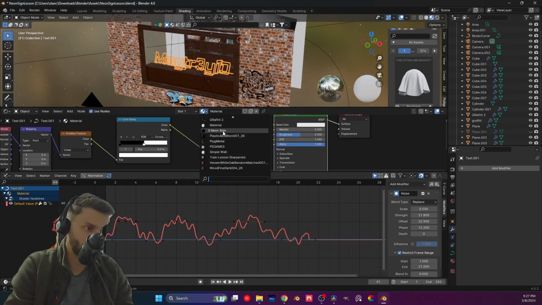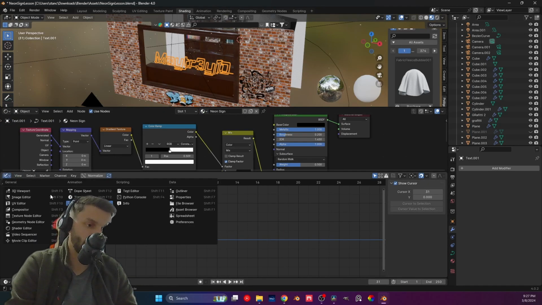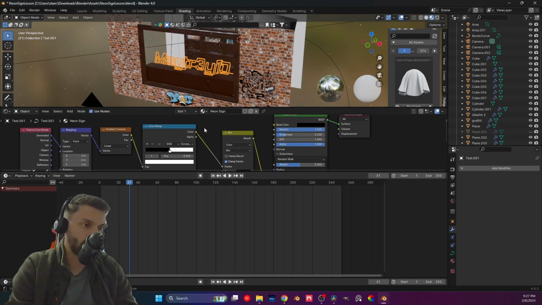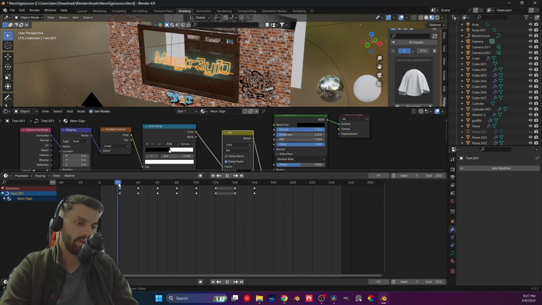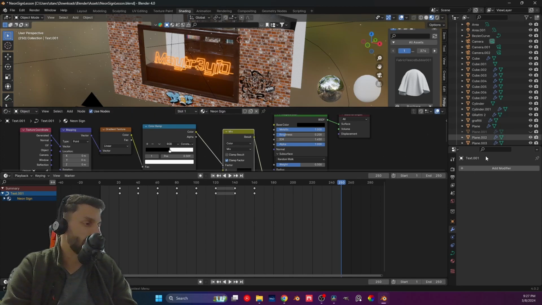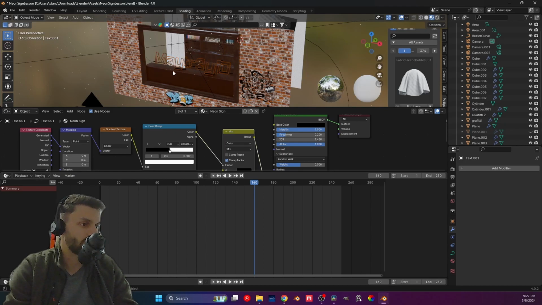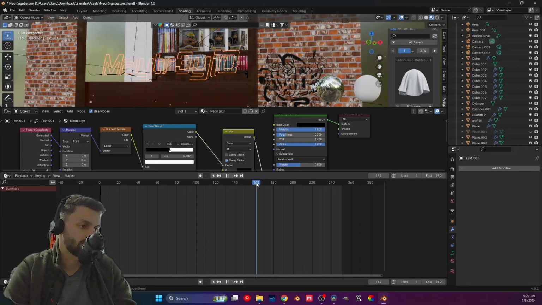So let me actually go back to the neon sign and show you the timeline for our sign right here. And that's kind of the values I use if you want to copy. This is for the color. So at every like 20 frames, I'm changing the color. Okay, and actually, wait, do I stop at frame 160? Really? Oh yeah, because I wanted to have it.